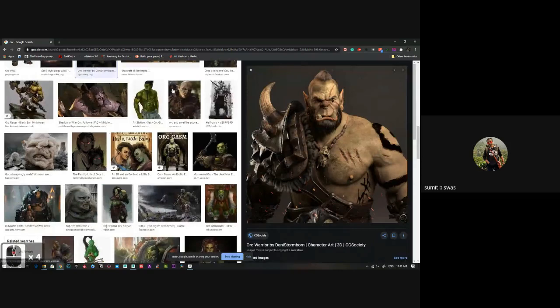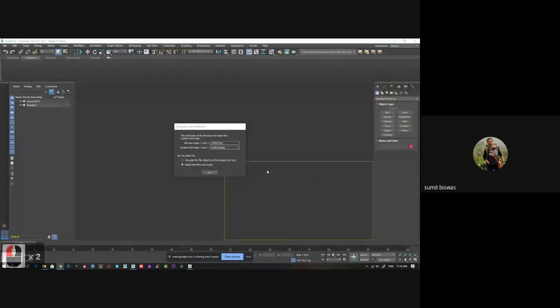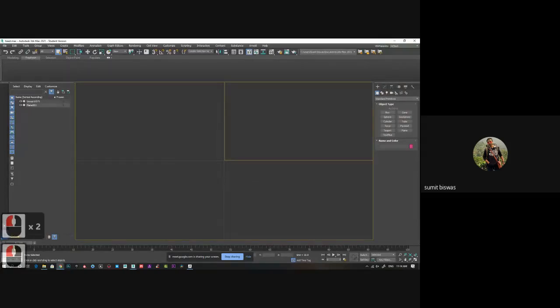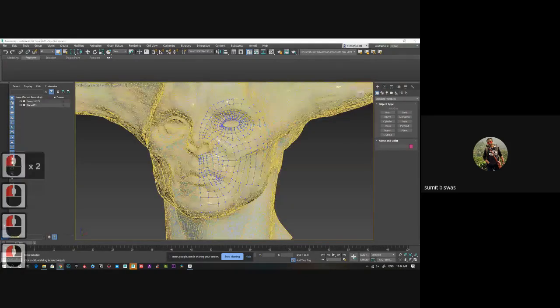For this, at ArtStation, there's one more nice reference. Just give me a second. Searching.